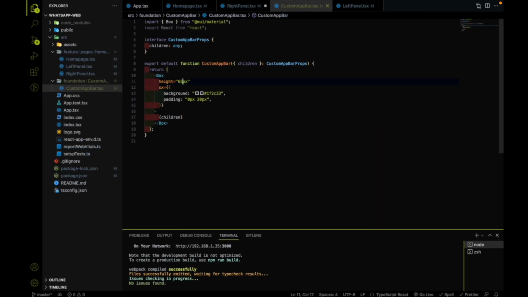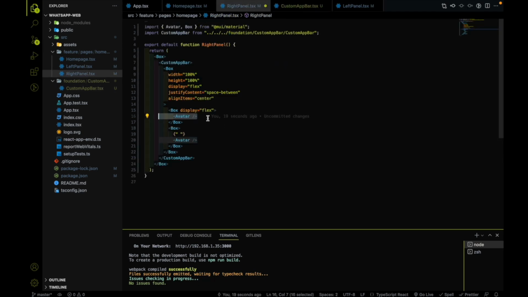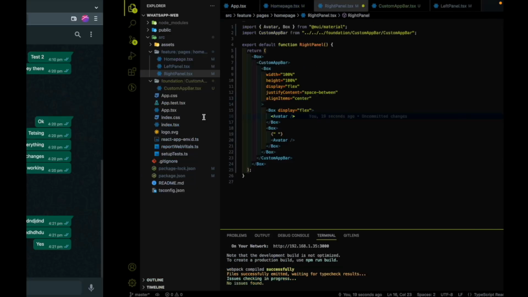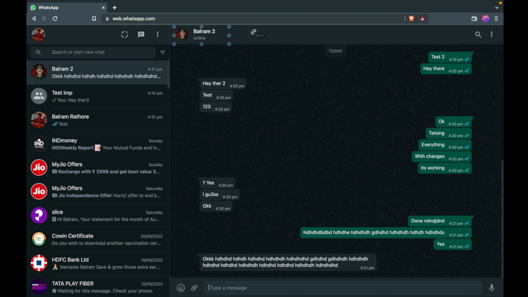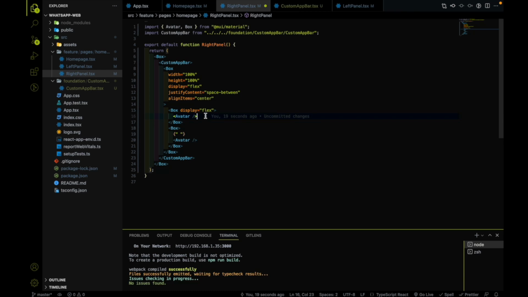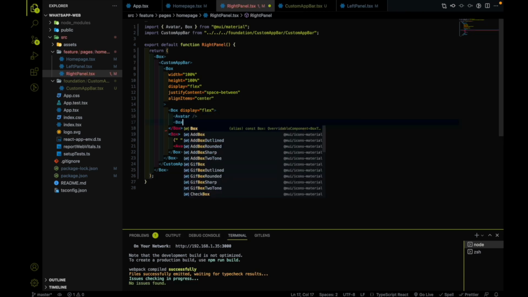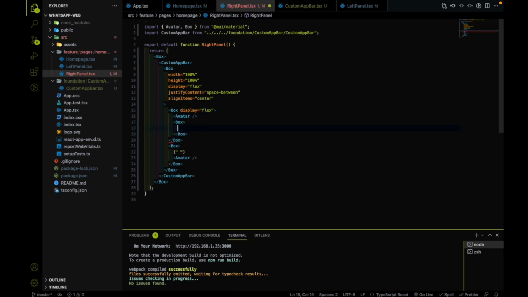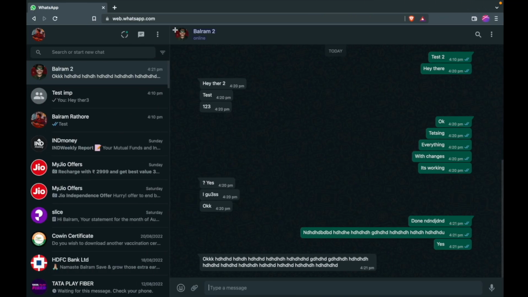Maybe 60 will work. Okay, so the first child was the author, and the second child is going to be another box which has two children. It will again have display as flex, but now you can see that the children of this flex box are row-wise.